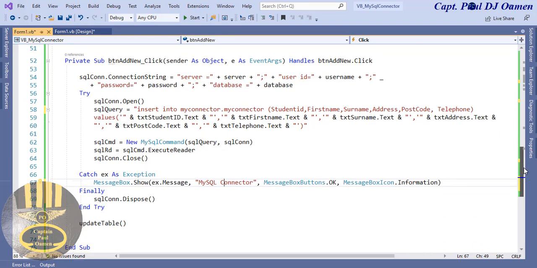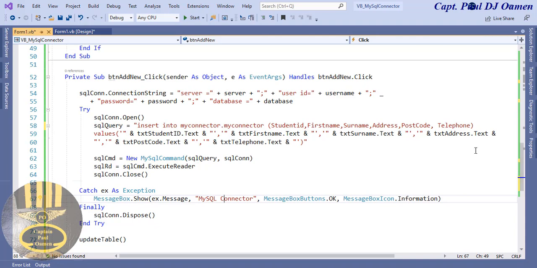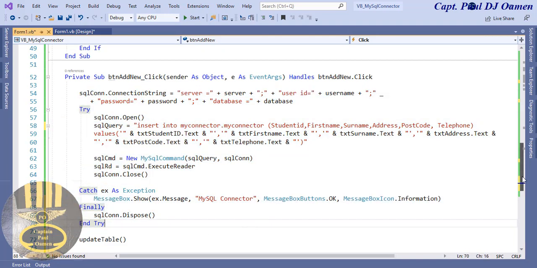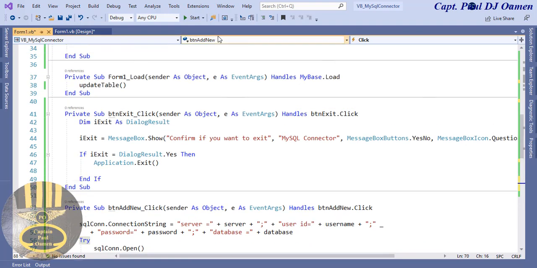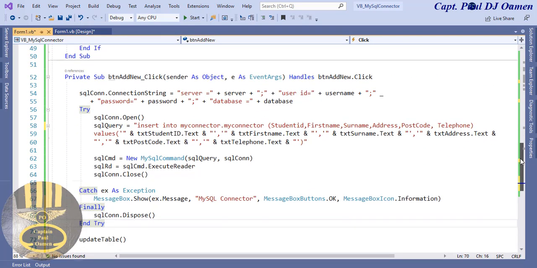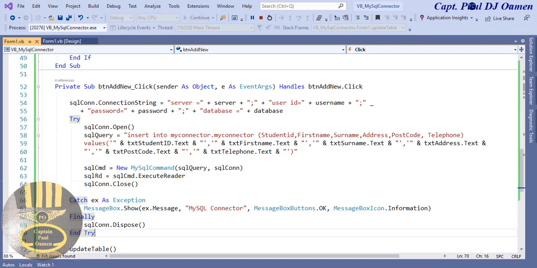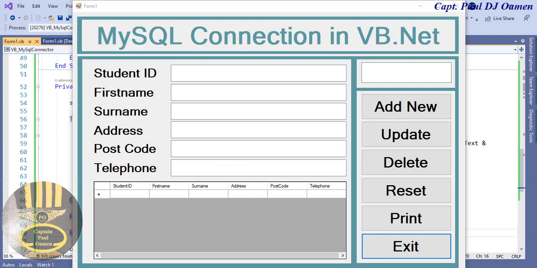So I'm going to try this out. So far I don't think there's any error here, so I'm going to try it out. Let's run it and see, and we take it from there. Save, run. There we go. Falsely achievement, there's no error, nothing. So I'm going to add some data in here.